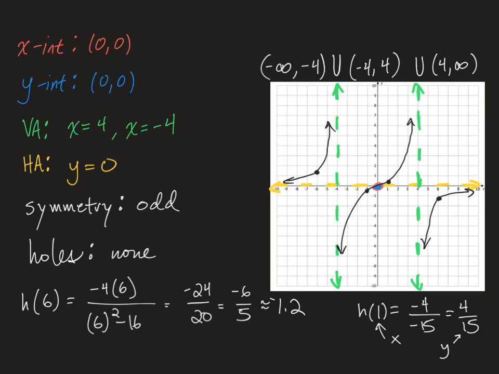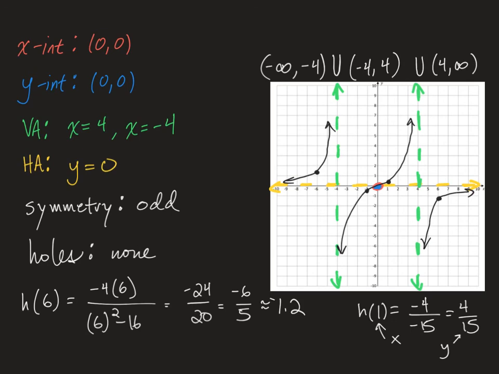This graph crosses the horizontal asymptote when x equals 0. You haven't seen that yet. Why does that happen? Well, this will happen only in cases that you have a bottom-heavy function, which gives you a horizontal asymptote of y equals 0, and you have an x-intercept, like this one here. So how do you know? Will it cross the horizontal asymptote? Will it bounce off the horizontal asymptote and come back down? How do you know where that is supposed to go?